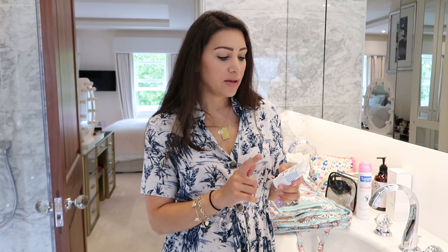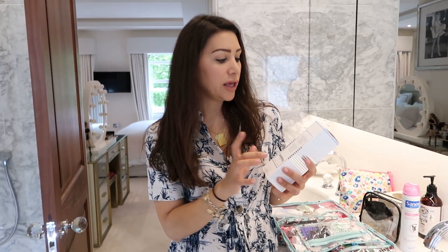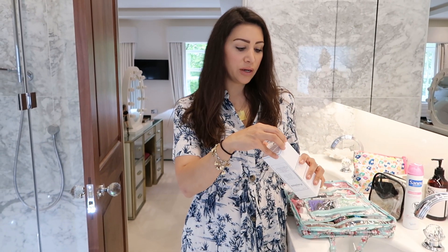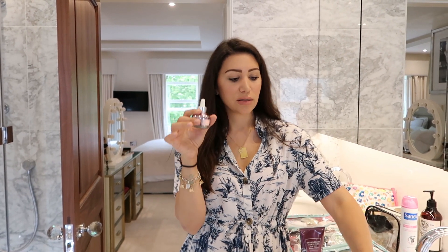After washing my face at night I either use the oil — an anti-aging nutrition face oil — or the face cream, however I feel. I always wash off all my makeup in the evening. I also love taking sleeping masks to switch things up. This is a beautiful velvet sleeping mask from Sicily that I absolutely love. For body cream, I'm taking the Sicily black rose hydrating body cream that just launched — it's light for summer. I normally use this day cream throughout summer but I'm taking the Girlain range instead this trip.